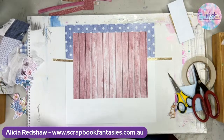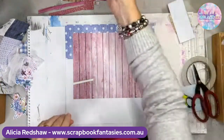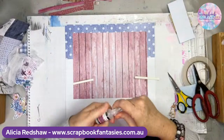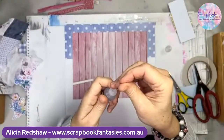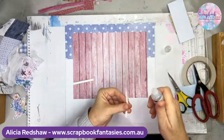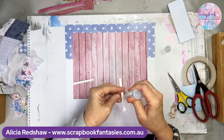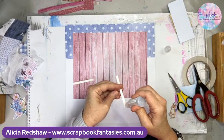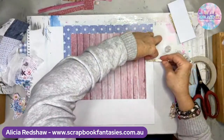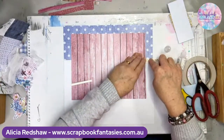So there we go. We'll just sit that there. And we've got our page. Let's put these little strips on here with a similar sort of border to what we're going to have with our journal block. I know I'm gonna need this. I've got absolute dregs in here. I'm trying to get the most out of my glues. Okay, so we want a little tiny border, sort of similar-ish to the amount of gold you're going to see on our journal block. Someone goes there.